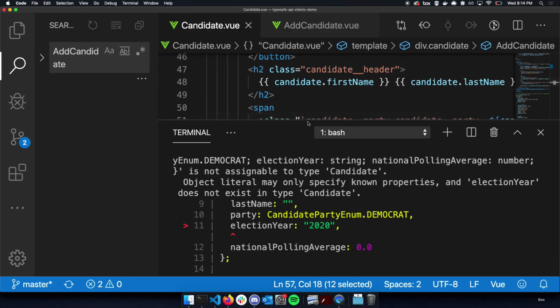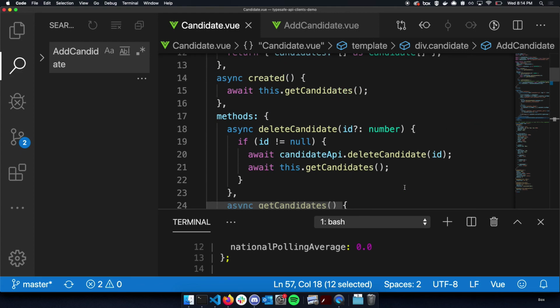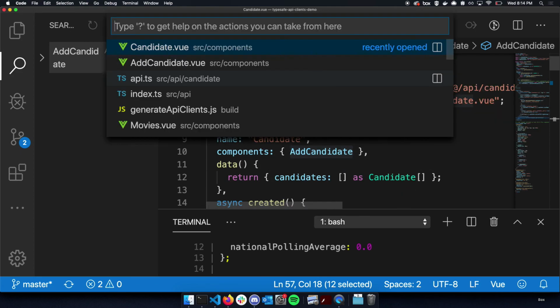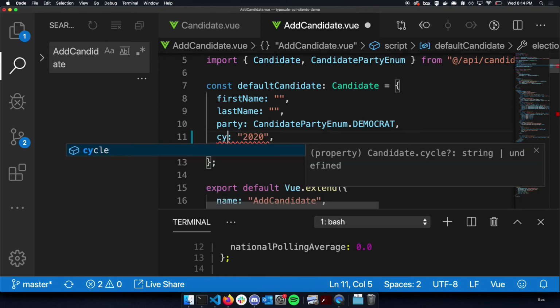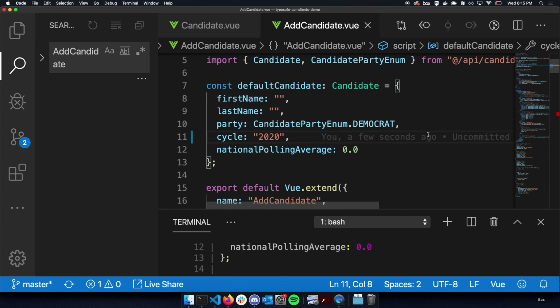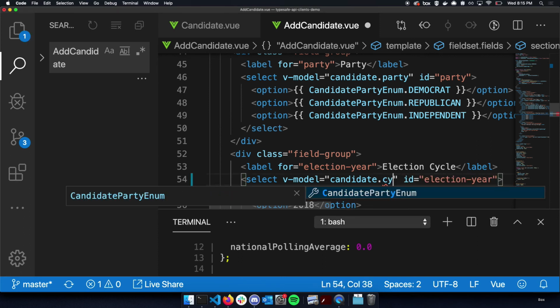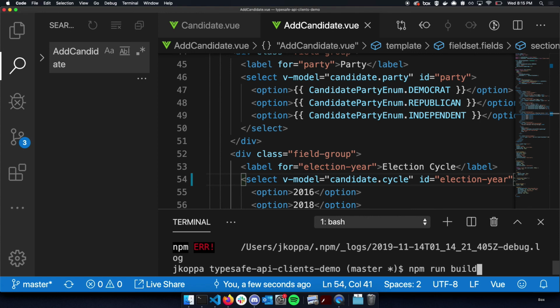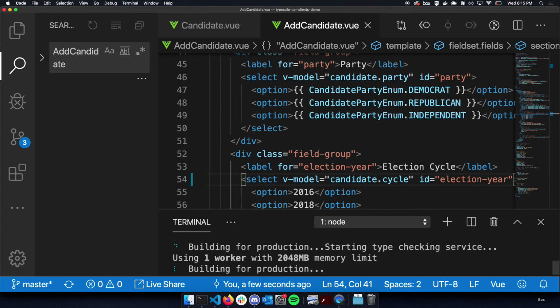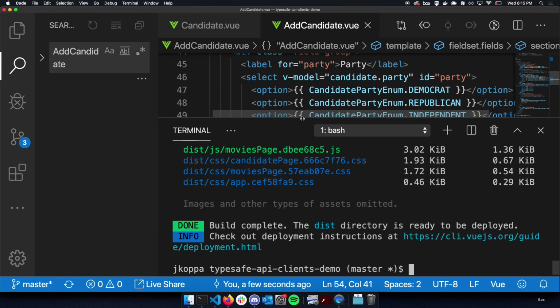Either locally or while the front end build is running. And we know that in order for our app to work, without even running it in the browser, we could come into this file, I guess it's in add candidate, and we could see that this is no longer correct and that we'll get some help and we'll know that cycle is correct. And even better, with the Vite implementation, you'll also see that live in your template. And hopefully, if this build succeeds, then we know that our app is once again ready to be deployed alongside that backend application. Yay! So that's what we've got.